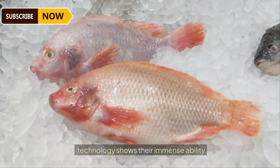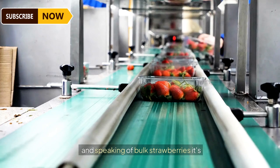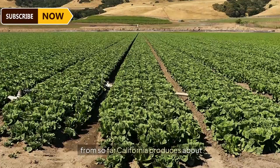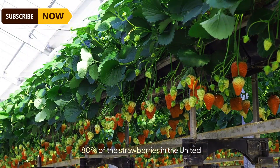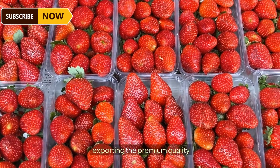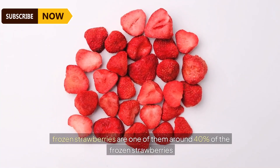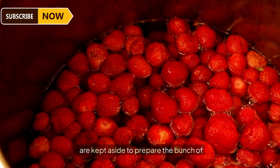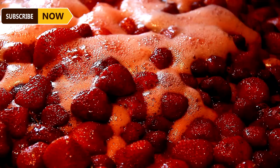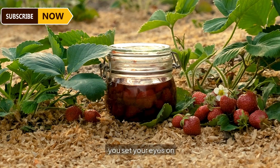Handling massive quantities of strawberries with brand-new freezing technology shows these factories' immense ability to handle workloads seamlessly. California produces about 80% of the strawberries in the United States, making it the capital for exporting premium-quality strawberries for several purposes — frozen strawberries being one of them. Around 40% of frozen strawberries are kept aside to prepare strawberry jam bottles.